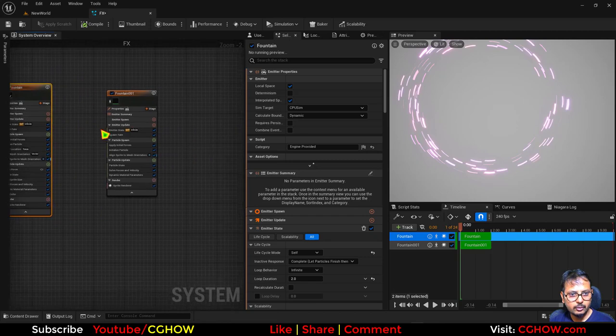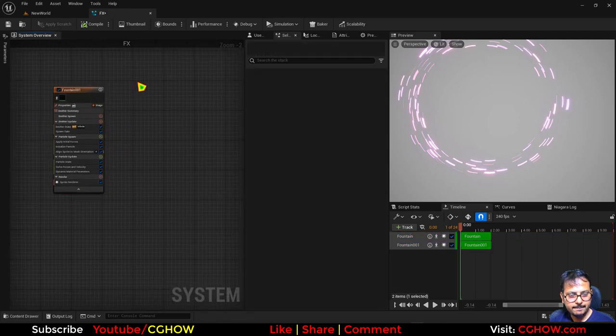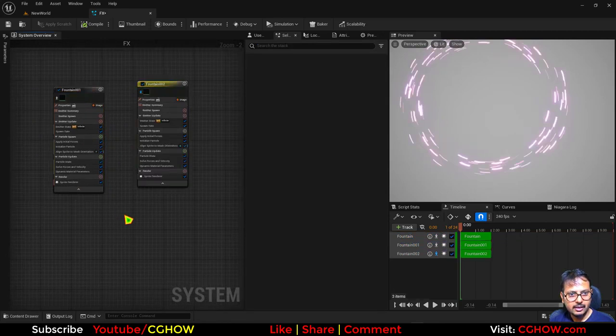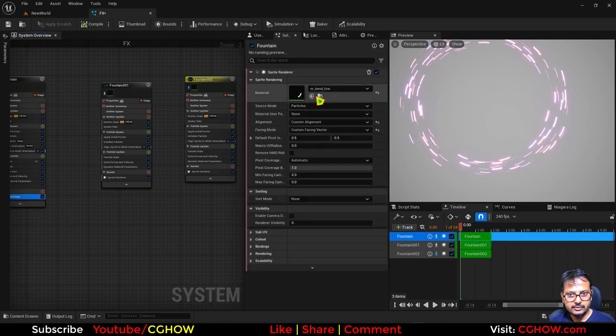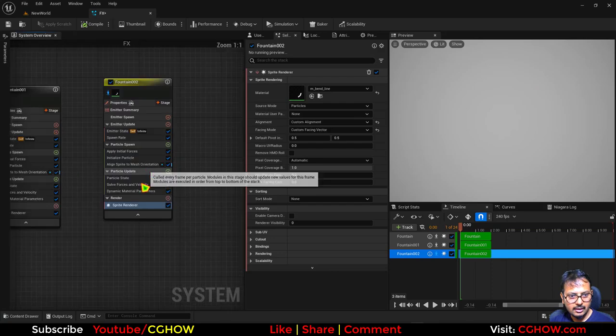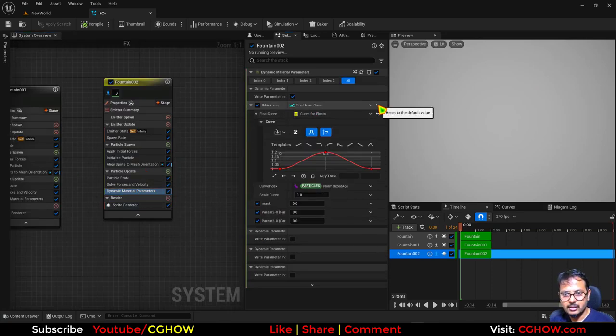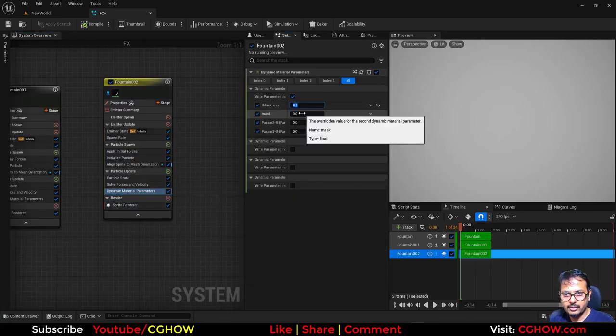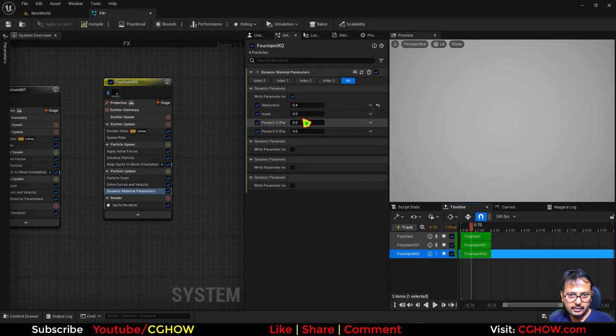Actually, I will not copy. I will copy this because this is aligned. And then I'll use the material, this band line, into this. And in the dynamic parameter, thickness 0.4, 0.4, and mask maybe 0.2 for now.